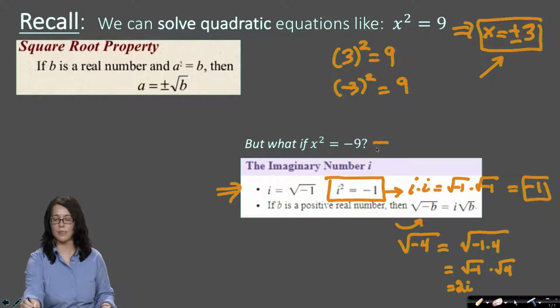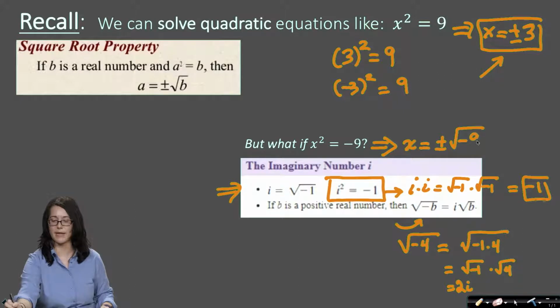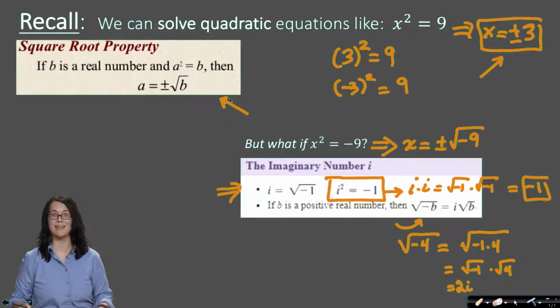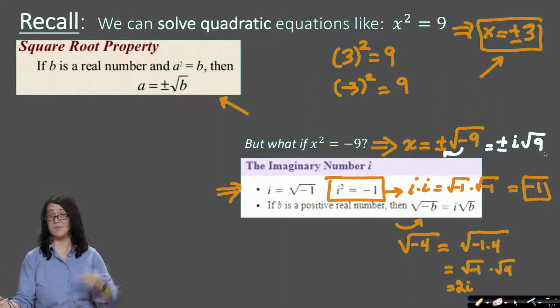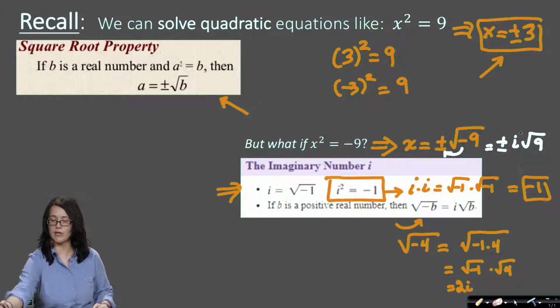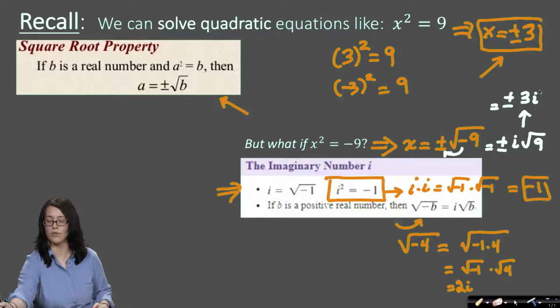For our answer to the problem above, if you had x squared equals -9, you could try the square root method, right? You could say x should equal, in theory, positive or negative square root of that number. That's the square root method that we just talked about at the beginning of this slide. But we just mentioned that a negative under a square root is not possible. That means we have an i in front. So we really have plus or minus i times the square root of 9. But the square root of 9 is known to be 3, because 3 times 3 is 9. So I could really write this as positive or negative 3 times i, or 3i.